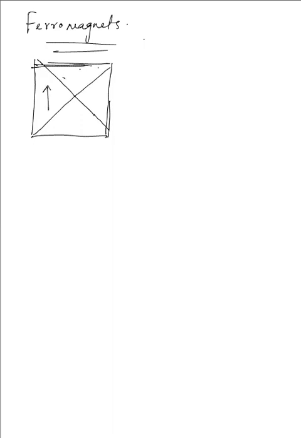The net magnetic dipole moment cancels out, even though they have a certain magnetic dipole moment here, here, here and here. You have four regions where you have four different directions of the magnetic dipole moment. These dipoles do have a dipole moment, but they are aligned in such a way that the net magnetic dipole moment goes to 0. Now this is in the absence of an external field.